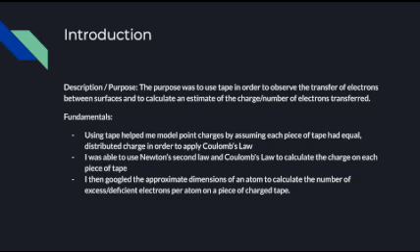Now, the fundamentals. Using tape helped me model point charges by assuming each piece of tape had an equally distributed charge in order to apply Coulomb's law. I was able to use Newton's second law and Coulomb's law to calculate the charge on each piece of tape. I then Googled the approximate dimensions of an atom to calculate the number of excess or deficit electrons per atom on a piece of charged tape.